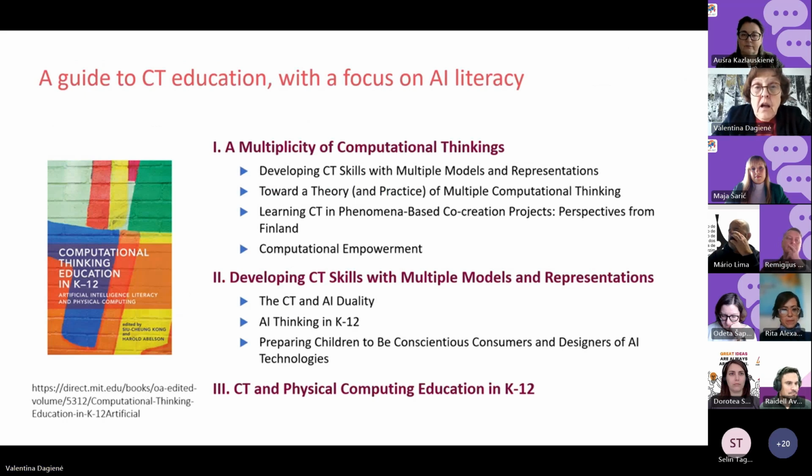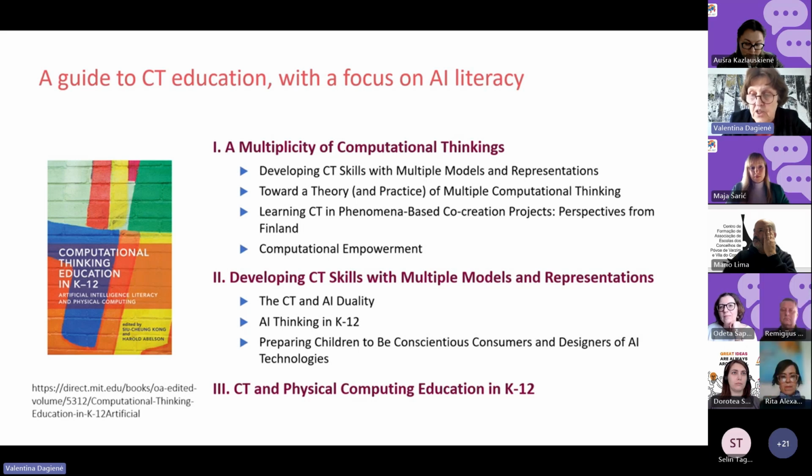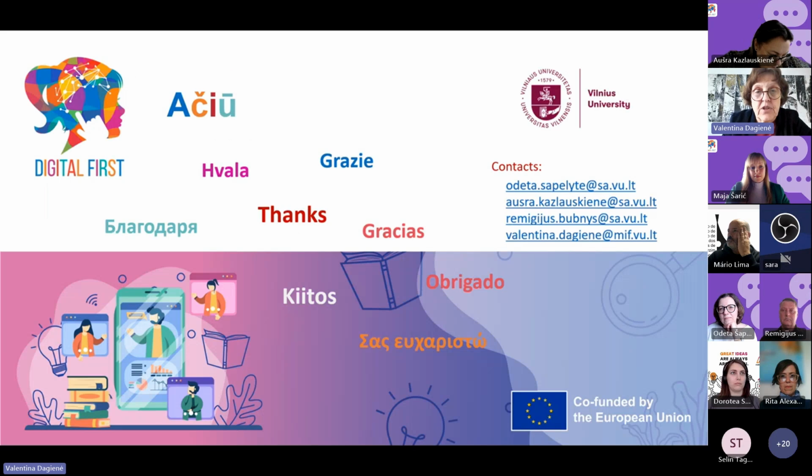And of course, we need to discuss AI literacy. AI literacy should be part of informatics education. And here is one of the books that you can easily download from the internet. As you see, there is a combination of AI literacy and informatics education, which is really important now in our informatics education.